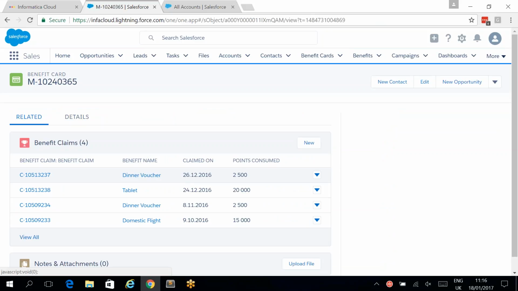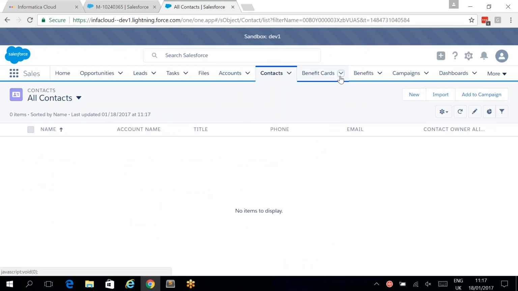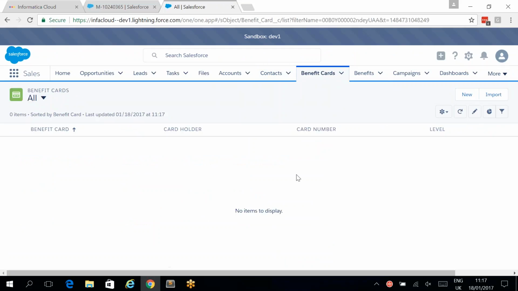And in another tab here I have a Salesforce Sandbox now, developer Sandbox, recently refreshed without any data. So we don't have any accounts. We can go to the contacts as well. No data so far. As well, the benefit cards tab is still empty. So now what I would like to do is that I populate the exact same data set from the production. So I would have accounts, contacts, and the benefit cards that populated with production data.